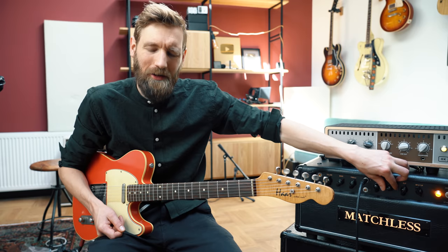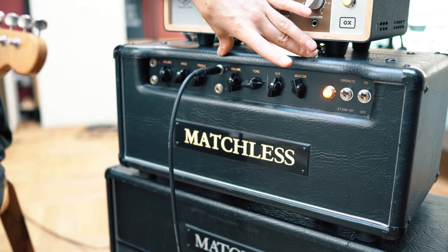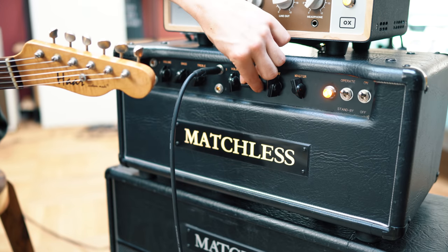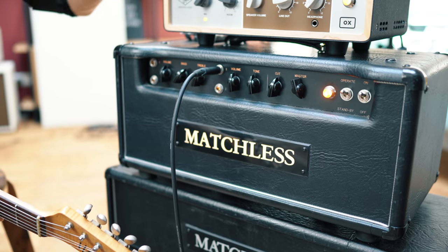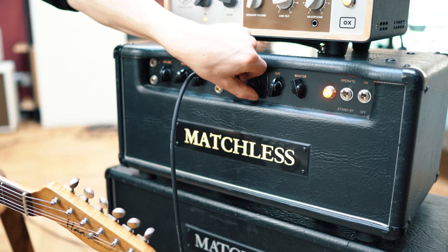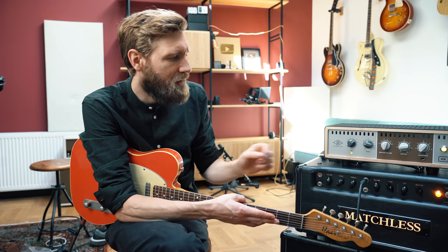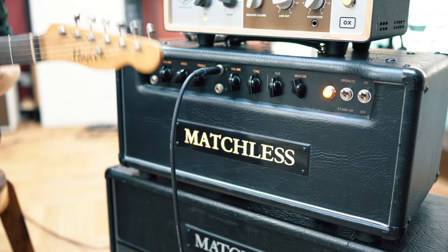And the tone, so this is actually a very interesting thing. Volume at noon, I want to talk about the tone control. The tone control on this channel is very unique, I can say. It's a click control. It starts at noon, let's just call it one, and then there's one, two, three, four, five, and six different settings you can choose from. The more to the right or clockwise we go, the more beefy and more low end the sound entails. So when I start at the top, it's the thinnest sound basically you get. Let's just play something.